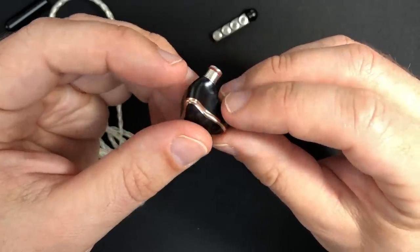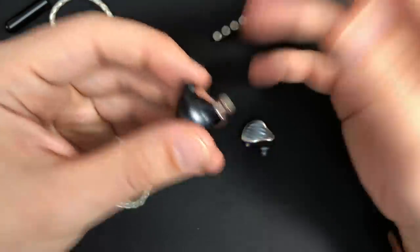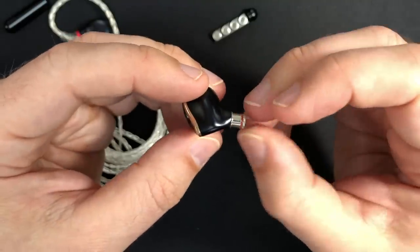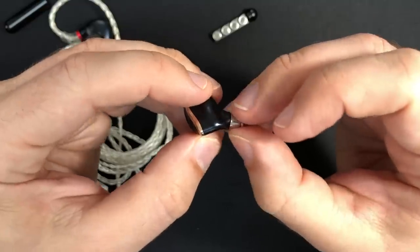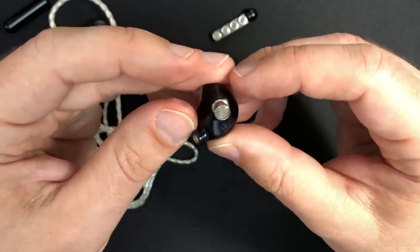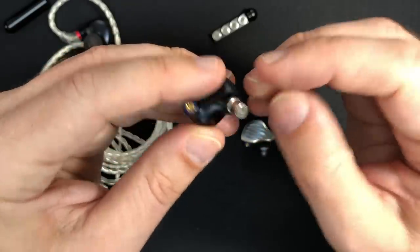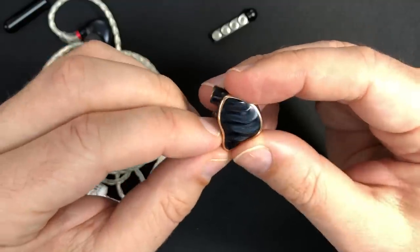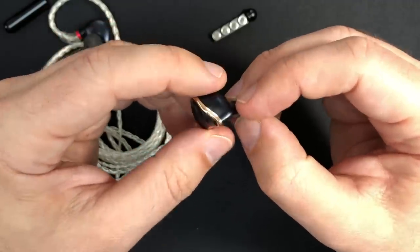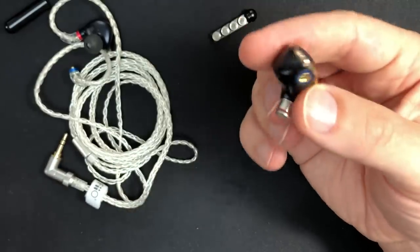For under $500, the FH7s are way above their price range. If you've never heard a $2,000 pair of IEMs, you could buy the FH7s and be extremely pleased. The overall sound is very much in your face — really super lively and entertaining, very detailed, well above their price range. I can't say they become my favourite IEMs, but they make everything else sound really dull and boring. Someone asked how they compare to Andromedas — the Andromedas just sound dull in comparison.